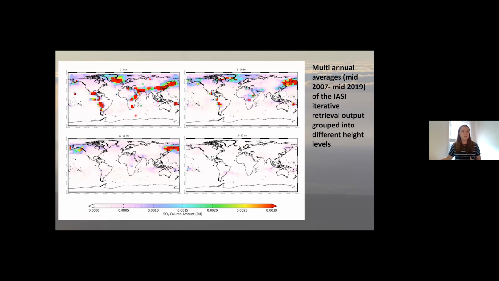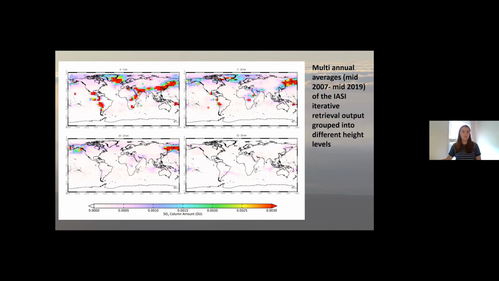And we can identify some point sources too. So Kilauea in Hawaii, Etna in Sicily. And not all of these sources are volcanic as well. We've got elevated signal over South Africa, and signal in Norilsk in Russia. These are likely to be due to power plants. And then we have this band of SO2 running from the Middle East and over China, which again is likely to be an anthropogenic source of SO2.